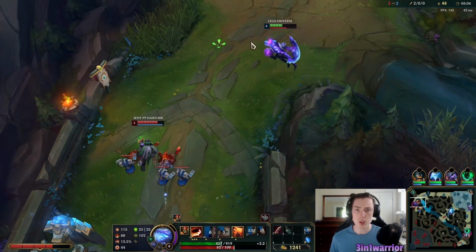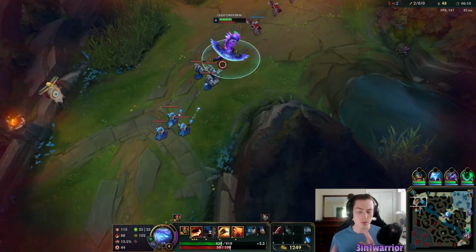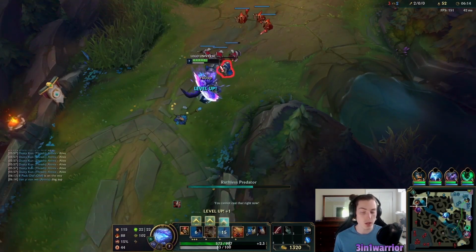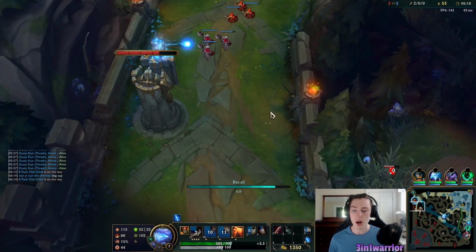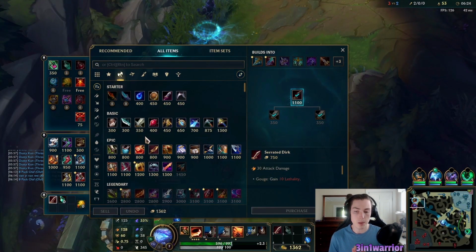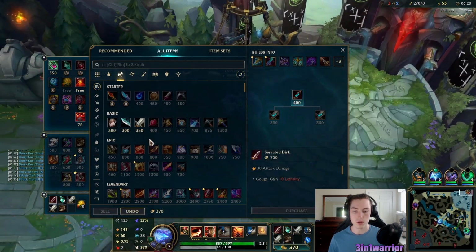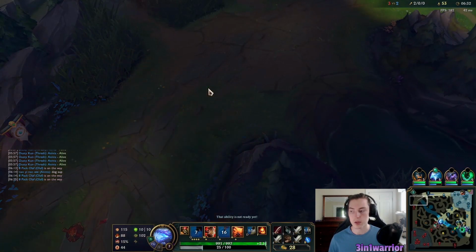So I mean, that's pretty much it for the Jax matchup. That's mostly all you need to know. There may be some other small details, like if you're in a tight situation, you can actually buffer your W into the end of his E. If you get the timing right, he'll block the first hit of your W, but if you do it at a tight timing, you'll actually get your stun off, and your last hits off, to be able to stun him at the same time to maybe survive.